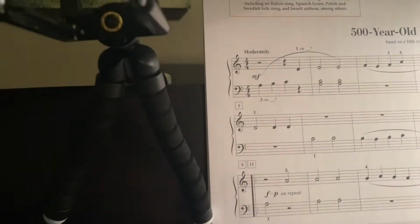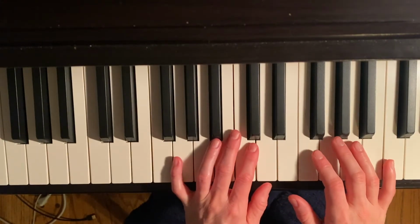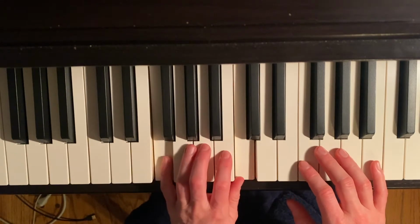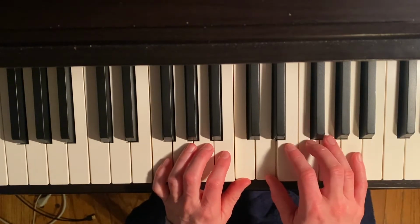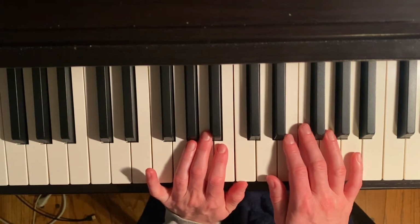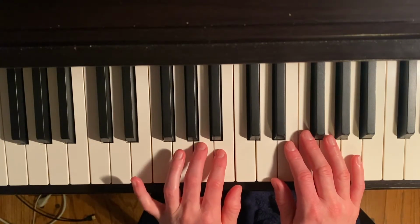So let me give you an example. 500-year-old melody is 4-4 timing, and we'll start with our thumb on middle C here and our thumb on D on the right hand. So I'll just give you an example. 1, 2, ready, go.